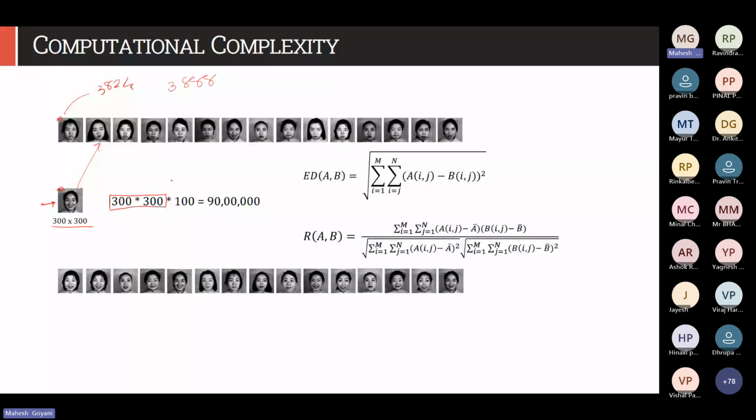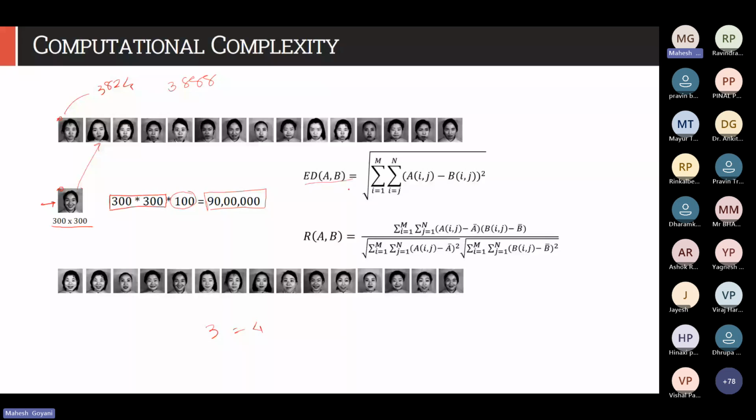So ultimately, I would be doing 90 lakh comparisons. Right? I have to do 90 lakh comparisons only for images of dimension 300 by 300 and only 100 employees. A very small organization. Fine. And this is also not a simple comparison of 3 is equal to 4 or not. Either we are using some Euclidean distance between 2 points, or we may be calculating correlation between something like that.